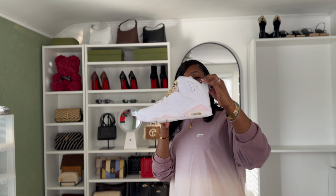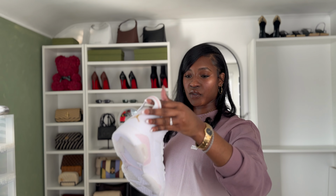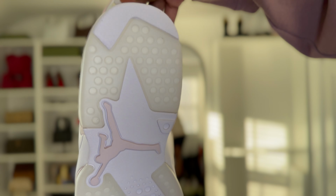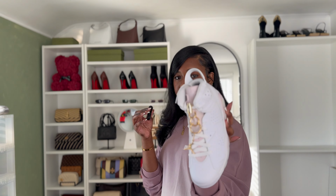Almost in order. I got these, I think they're super cute. I got them when I was on vacation. Anytime we go out of town, we always try to grab a sneaker just as a little memory moment. Such a girly shoe. I don't know if I'll ever wear it though. They've been sitting in the box since I got them. So I'm not super crazy over them, but I think they are cute. I'll give it an 8.